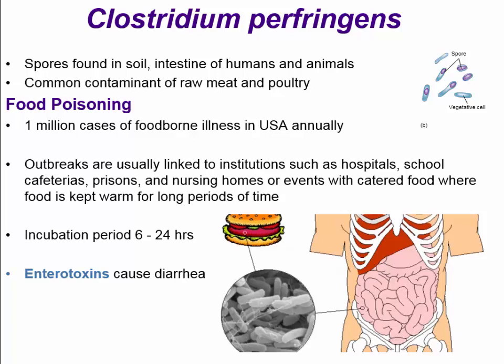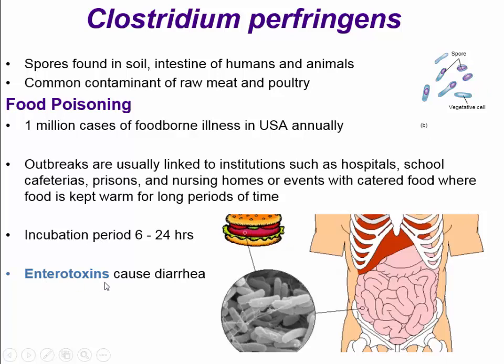And this takes place because of what I would call trough eating. I don't mean that offensively, but when you're eating from places where you have food in very, very large portions, such as hospitals, cafeterias, those sorts of places, then you have more likely chances of contamination because this food is kept warm for long periods of time. So this particular bacteria, Clostridium perfringens, will form endospores during this period of time in the body.